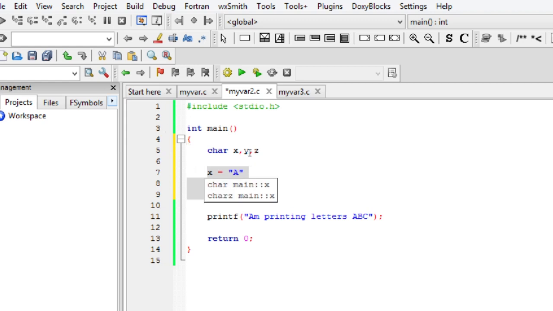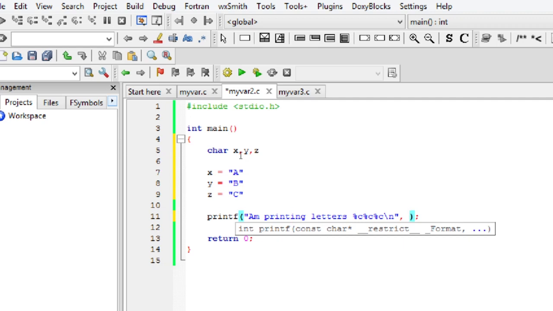So instead of typing this out, I'll come here and I have the variables. I want to print this out in my console. So I'll use a placeholder, like I said earlier. And this time, rather than use this d, I'm going to use the c placeholder, which shows that I am trying to print out characters. So I'll do c placeholder. Because I'm printing out 3 of them, I'm just going to do that 3 times. All right. After that, of course, this should be in a new line. Then I'm going to put a comma here. Please don't always forget the comma. Then I'll put my variable names x, y, and z.